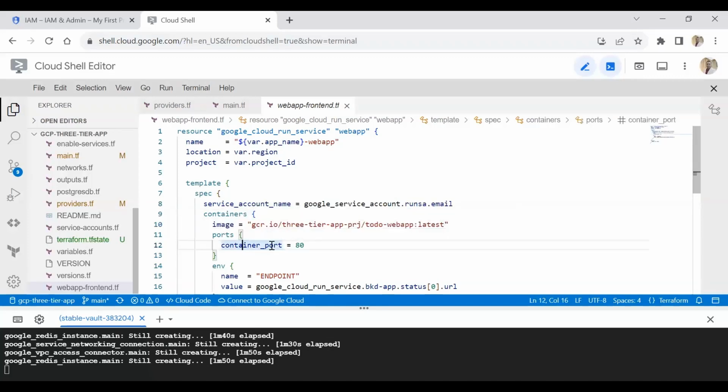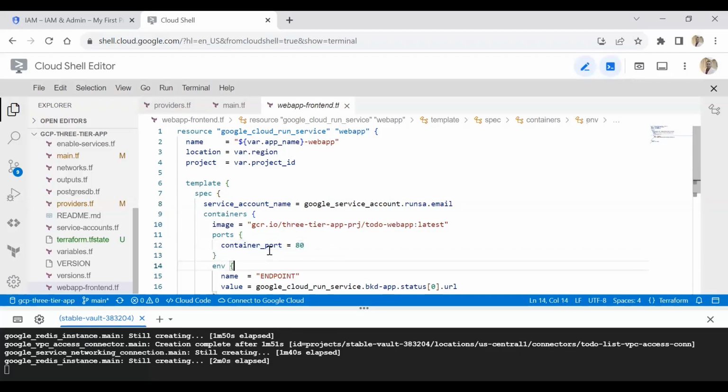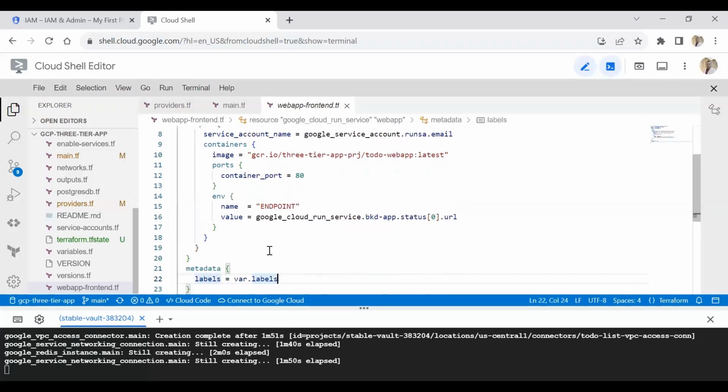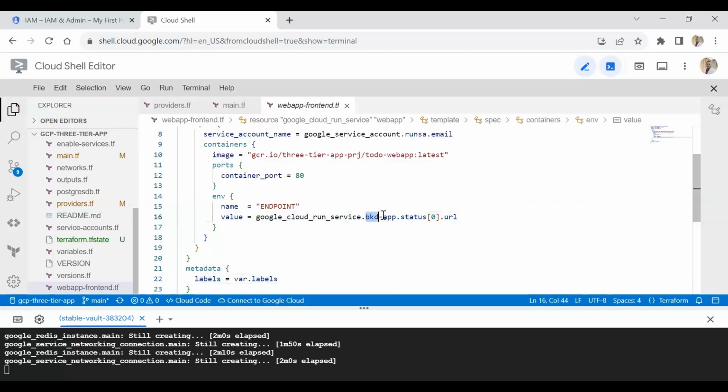Now, as it is a front end, I'm actually adding port 80, that is HTTP, to be accessible for this app. So with that, I can access it. Then it is going to interact with an endpoint. That is what I was talking about. So it is going to interact with the backend's endpoint. And this particular value is actually coming from the backend application, the backend app status.